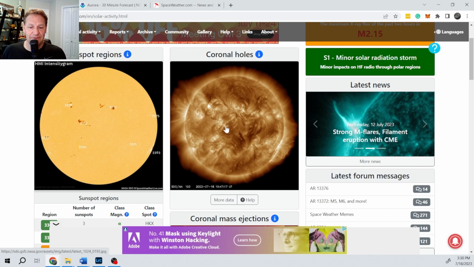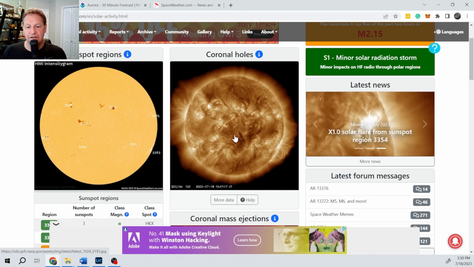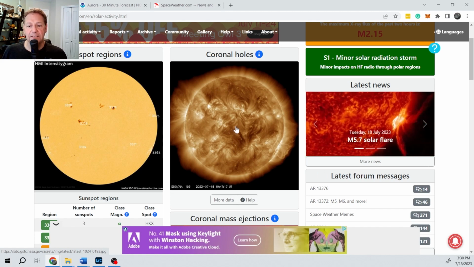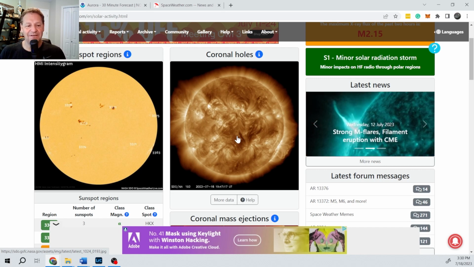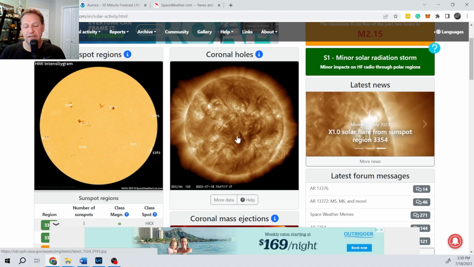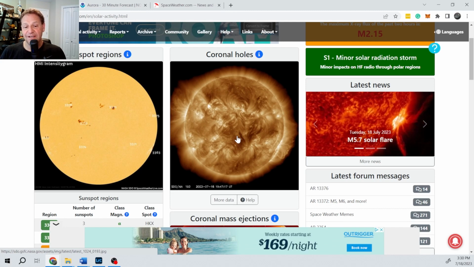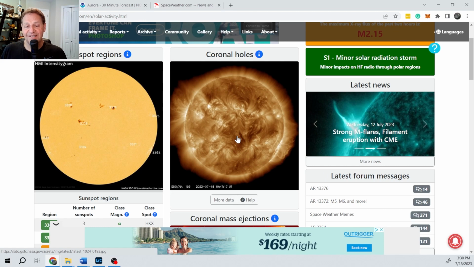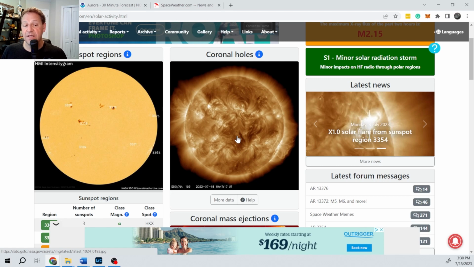Coronal holes, right now there aren't any, but sometimes there are black spots on the sun when looked at with, I believe this is ultraviolet. And that's sort of the opposite of a CME, an eruption from the sun. It is a weak magnetic area on the sun, and it's so weak that the outer layer of the atmosphere drifts off into space. If it's facing Earth, then that often drifts towards the Earth, and we get aurora generated from that. And it can be fairly long-lasting, but maybe not quite as dramatic as a CME.